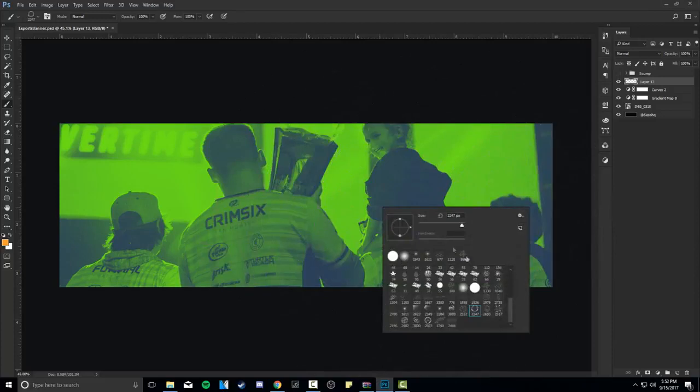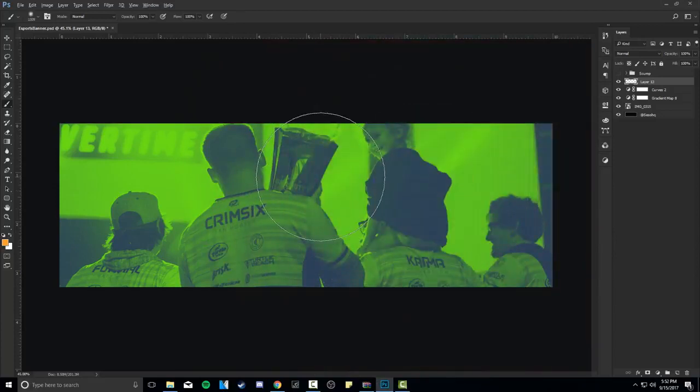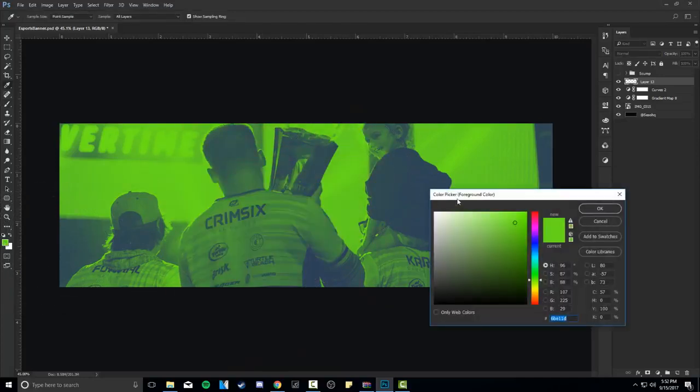We're going to take a nice soft brush, which means 0 hardness, a pretty fair size. We're going to hold Alt on our computer, that way we can select a green that's already here, or whatever color you're using. You basically select your primary color, and then once you've done that, you click on the foreground color again, and then just move it up to the top left.